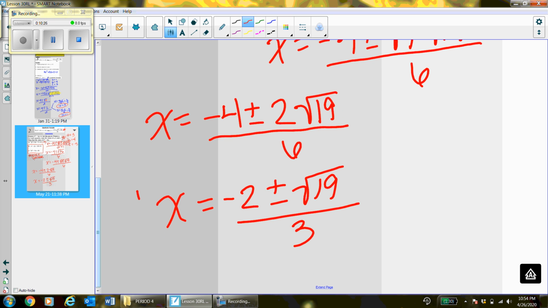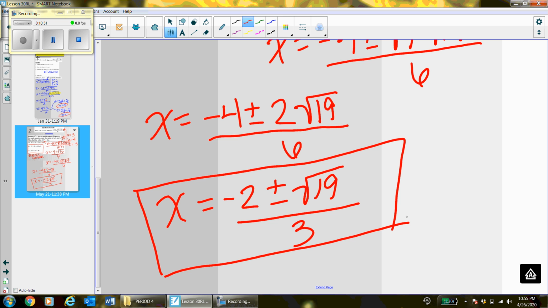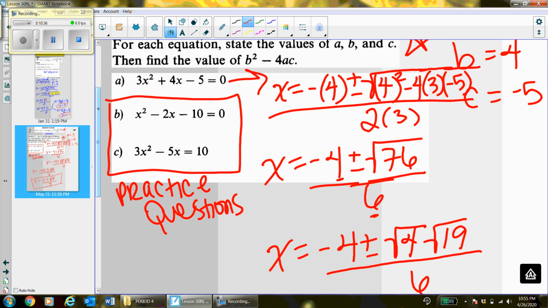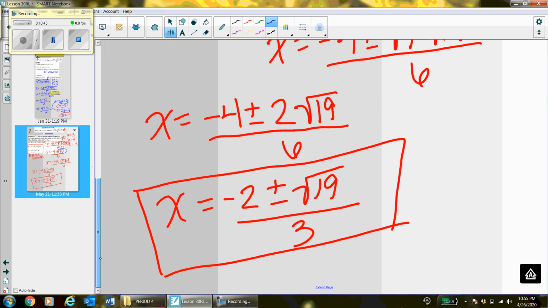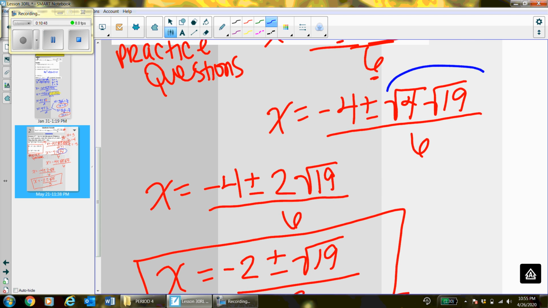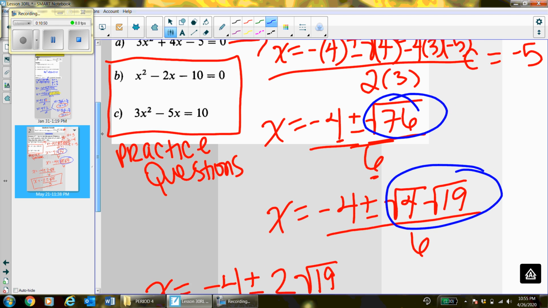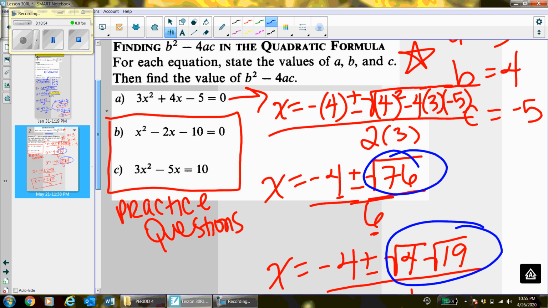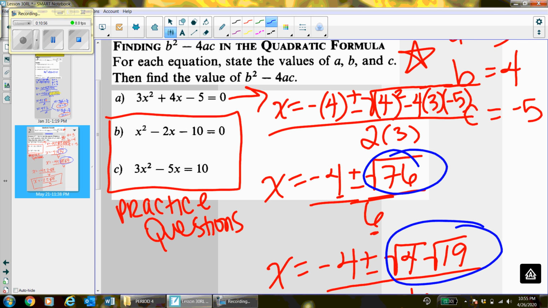And you do not have to actually solve this because radical 19 will be an irrational number. So you can leave it as a fraction. So when you do your tries, if anything comes up where it is not a perfect square here, that means you can eventually leave it as a fraction. But if it can be broken down the way I broke it down here, try to do that. All right, we talked about simplifying radicals in my lesson last week. Please utilize that lesson to help you with this. All right, so B and C are for you to do on your own.